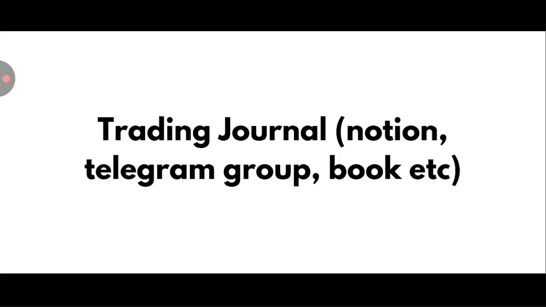Examples of a trading journal are the likes of Notion or a Telegram group. You open a Telegram group and this is where you document all your trades, your emotions, and the reasons you place a trade. You journal everything down right there inside the Telegram group or your Notion software. The other type of trading journal you can make use of is the physical book. This is where you write the reasons why you place a trade, the emotions you feel when you take a trade, and the rest of them.